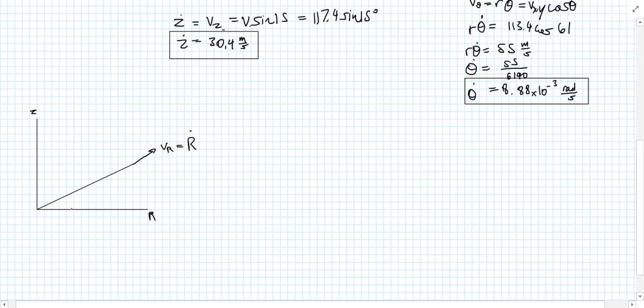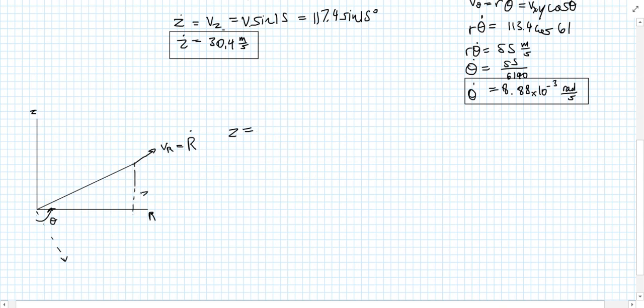If theta is moving like this, imagine something coming out of the page. So this is theta. I'm going to have to draw this in 3 dimensions, unfortunately. This is going to be perpendicular. Okay, we'll get to that in a second. But first we're going to look at z. This is the z distance.